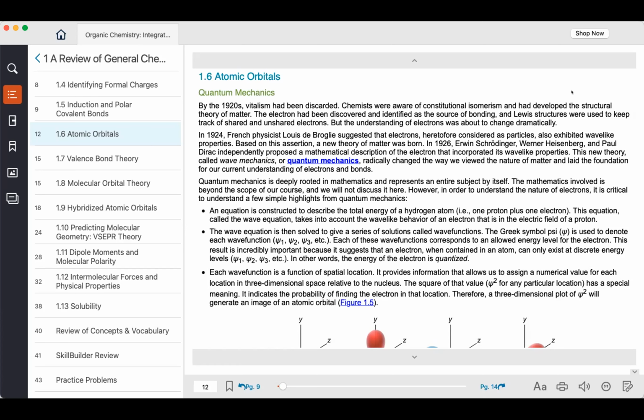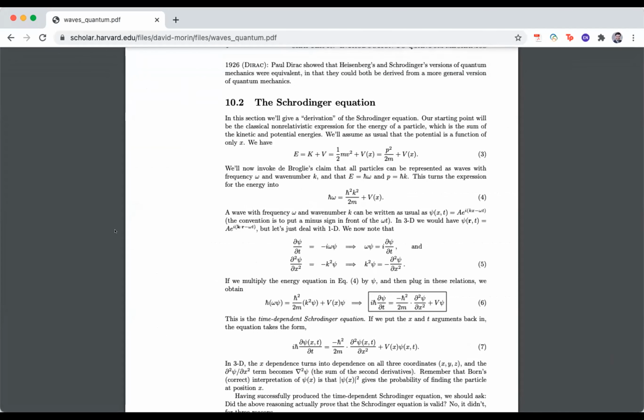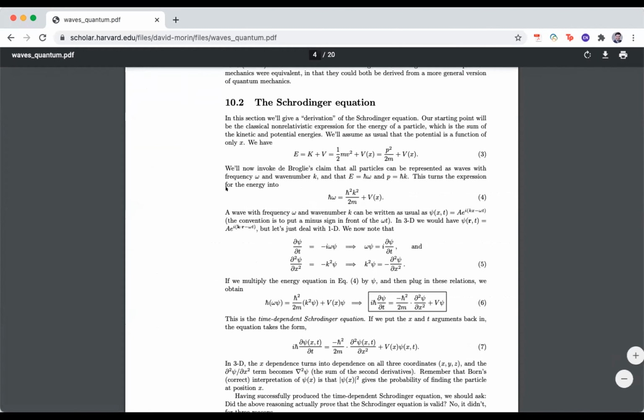I just want to show you that I'm not trying to show off or something for you all, because this is a basic quantum mechanics book that describes in the very barest of details what the Schrodinger equation is, that is, how to find either the position or the momentum of an electron, but not both. You can see here it's a lot of math, and it is outside the scope of this course. So we will not touch on this very much.